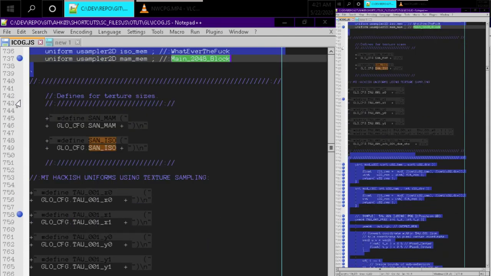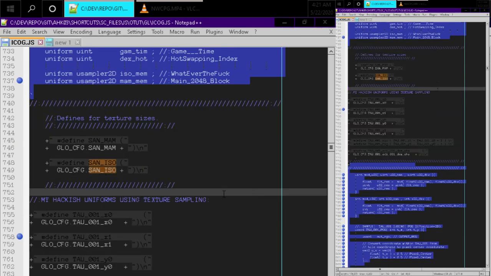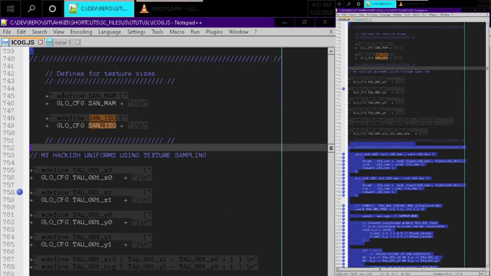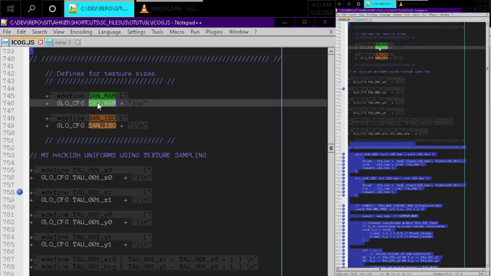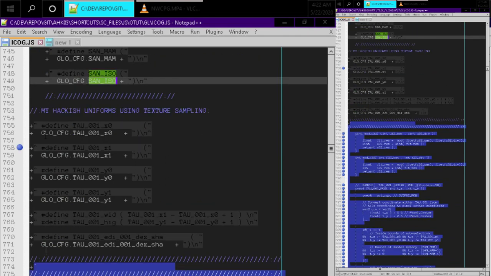And then down here, actually, all of this right here is new. I added the constants for different things in the global configuration into the shader. And the way I injected them was, I exited my shader string, and then I just added a define, and then added the configuration value, right? So if I change the value of the configuration values in my JavaScript, it'll also change in the shader because of the way I've done this, right?